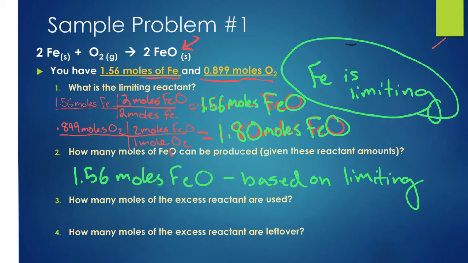Now, the second step then is to think about, okay, how much excess reactant was used, and then how much we have left over. And so here you're going to use stoichiometry to compare how much iron you actually used, using the 2-to-1 ratio of iron to oxygen, and then you can subtract from what you started with to figure out how much you have left. And again, these are both very important things in the world of manufacturing and chemistry.